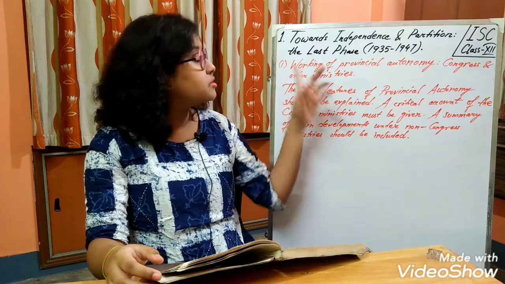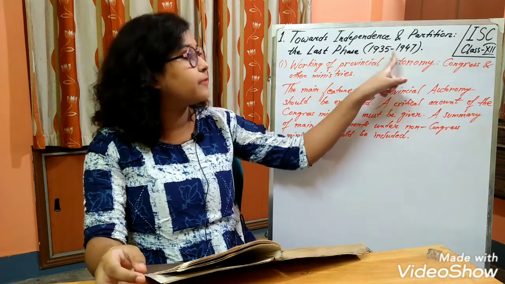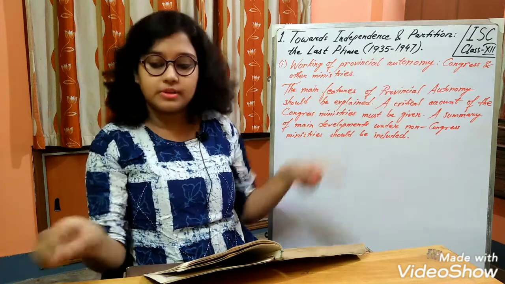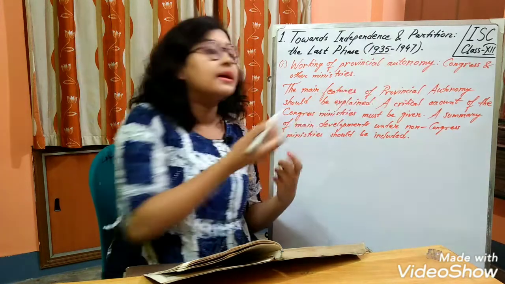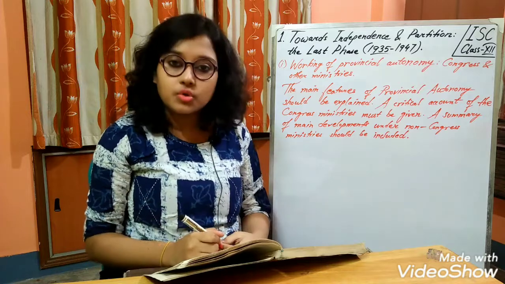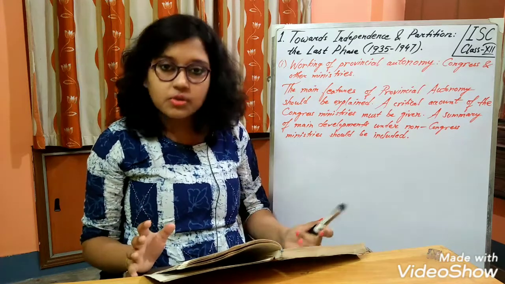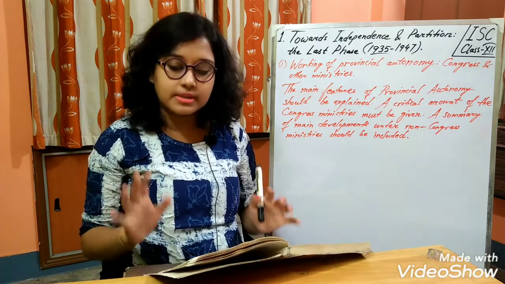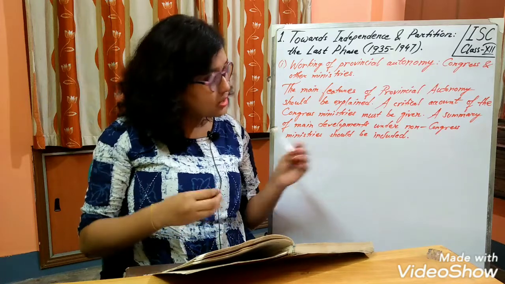This is also known as the last phase, 1935 to 1947, when India got independence. So 1935, this date and this act, is very important because the Government of India Act 1935 is one of the main sources for the Indian Constitution later. There were other sources also, but this is the backbone, the pillar of our constitution today. So I'll go into a little bit of background.